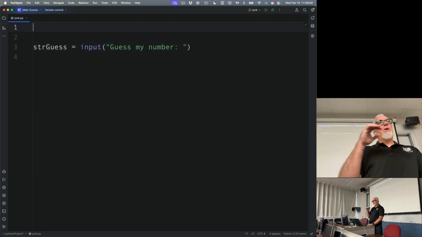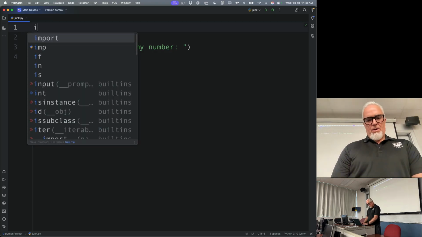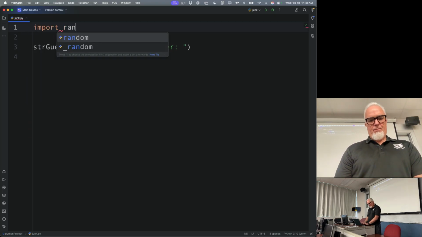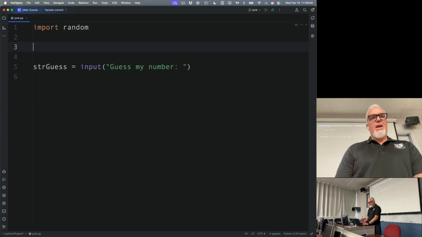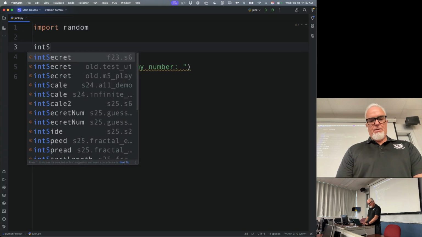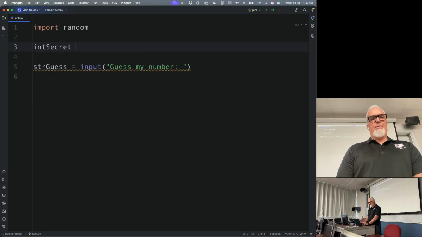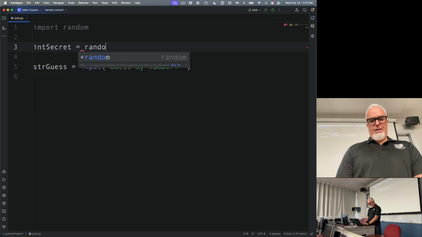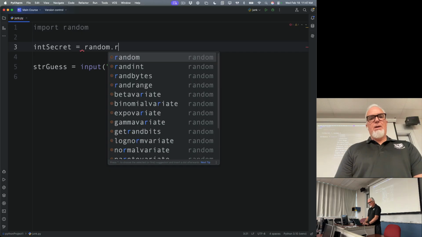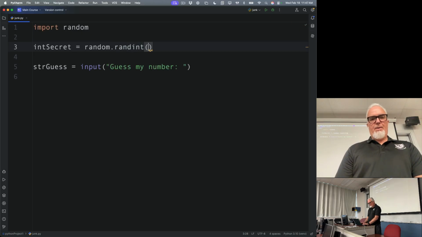Okay, remember we did this already once, but it only went through once. It only gave them one try to guess the number correctly. So we're going to rebuild it, import random, and then we're going to use that random to provide us with an int. That's the secret number. I'm going to say random dot randint, and I'm going to go from 1 to 10.